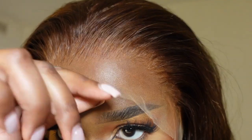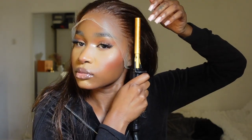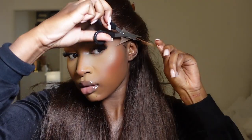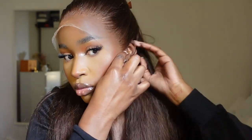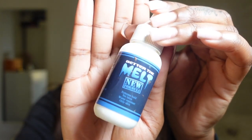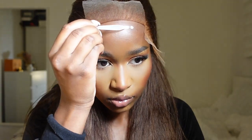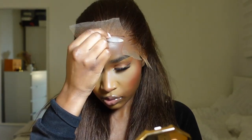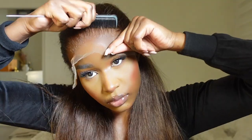Here's a close-up of how it was looking — the foundation really helped to match and blend everything to my complexion. Moving on to the gluing: I started by cleaning my forehead from any makeup, oils, or foundation. Then I grabbed my scissors and cut off the excess lace around the ears to make sure it fits snugly and curves around my ear. I then cut little slits into the lace before grabbing my Better Than Melt wig glue and gluing down one section at a time. I did three layers of glue, waiting for each layer to dry completely clear.